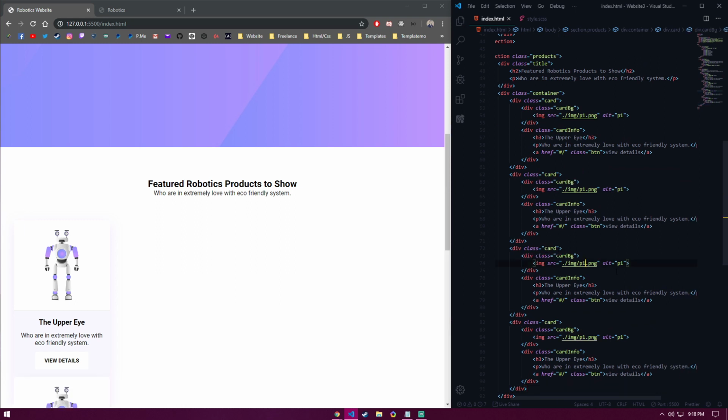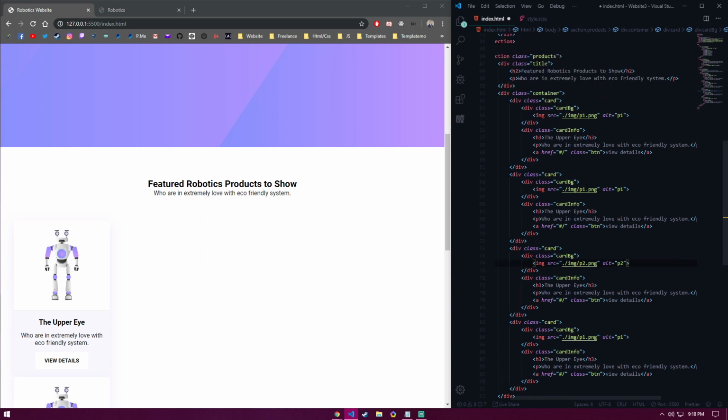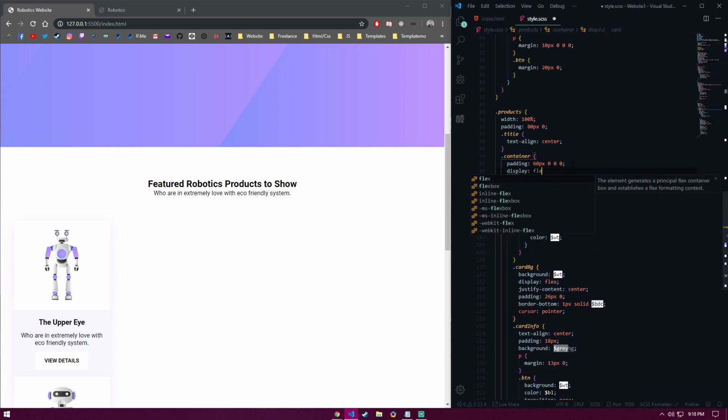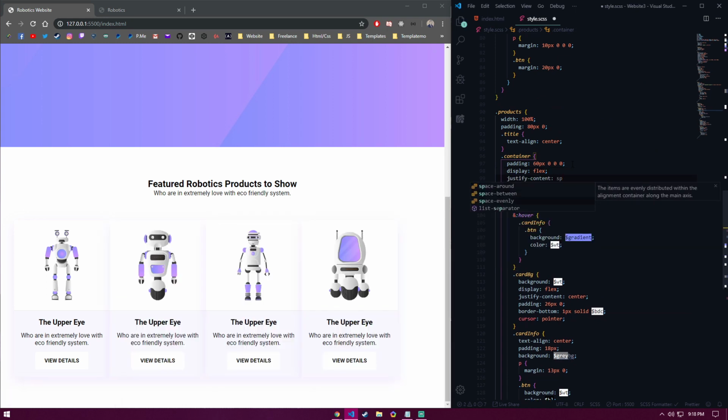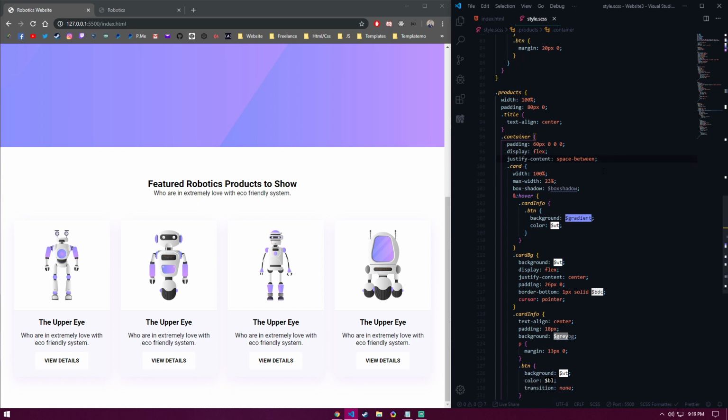So our second card, this is gonna be P2. Oh, this is the second card, my bad, P2. This one is gonna be P3. And the last one, P4. For the picture, we can use display flex, like this. I also completely forgot, but yeah, we need to style the title here. We're gonna do that.